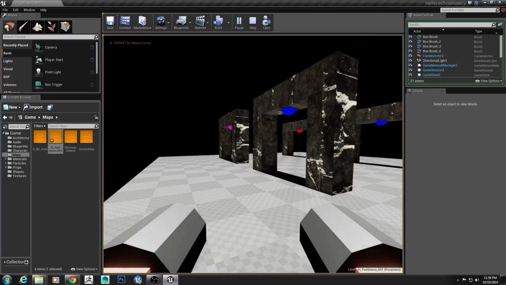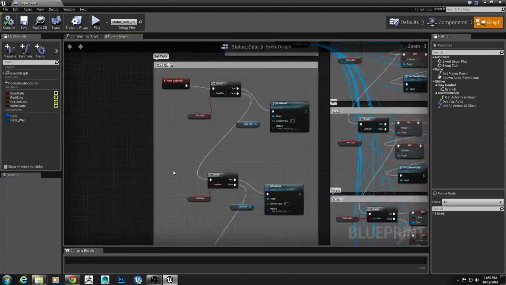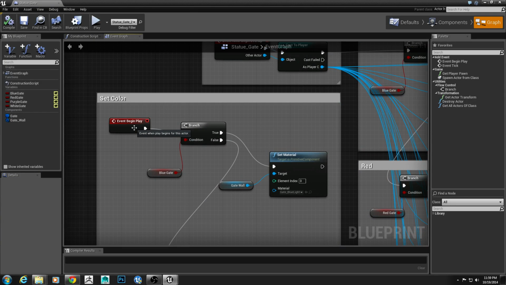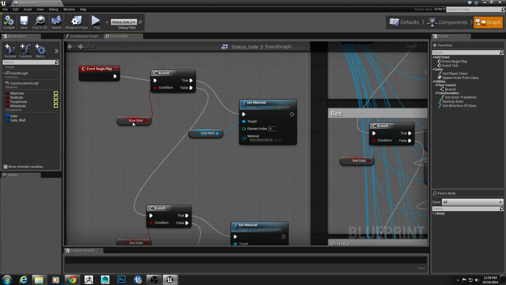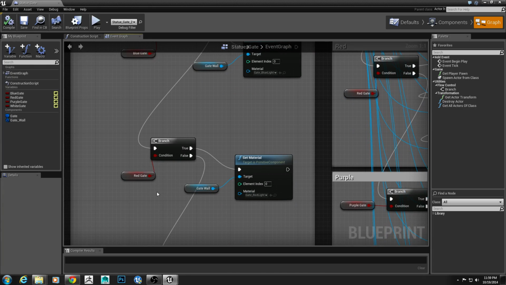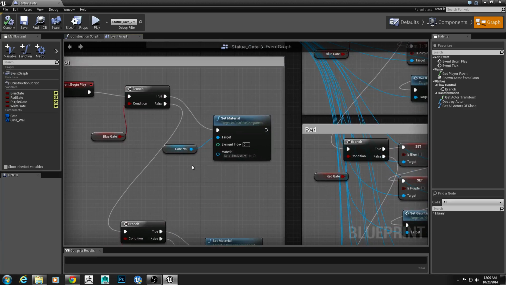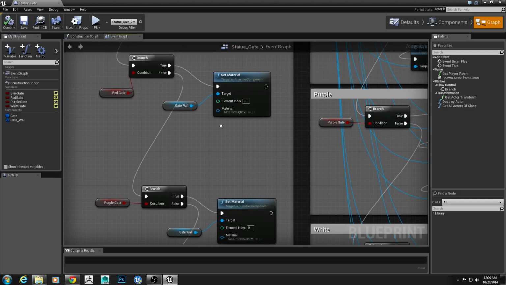And I've done this by going into the blueprint here and have the function when the game starts, event begin play. Then it checks the booleans that I have set. So either blue, red, purple, or white. If it's blue, then what it does is it sets that blue material, red, purple, etc.